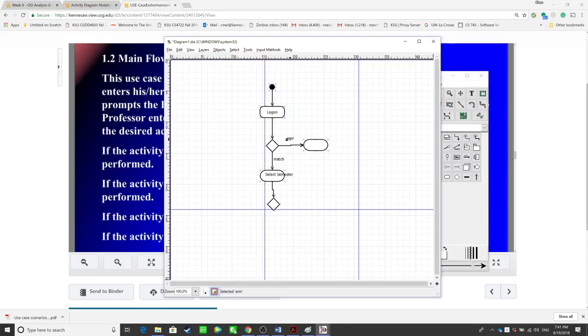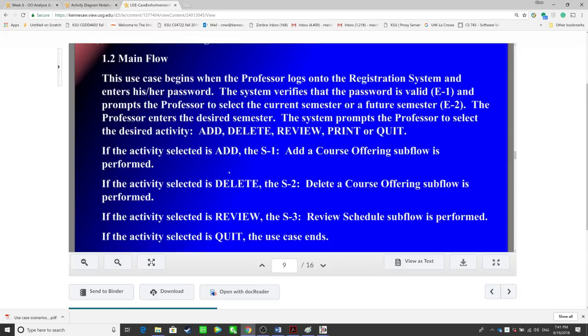So arrow. Let's select a semester. After you select semester, then you go to the branch. This branch is actually the exception, a match, or an arrow. I'm not connecting this to anyone, but it's actually connecting to maybe you redo the logon, something like that. Okay, but here you select semester, then you reach add, delete, review, print, or quit.